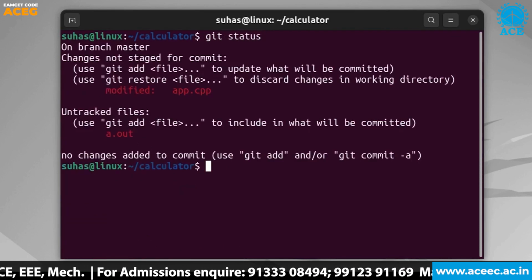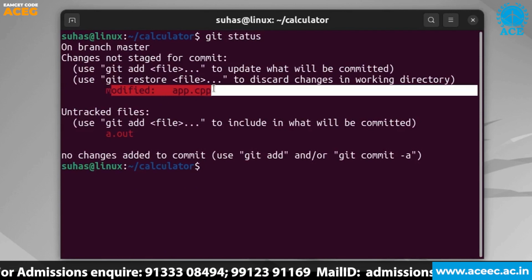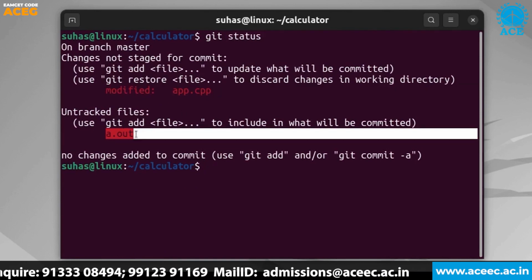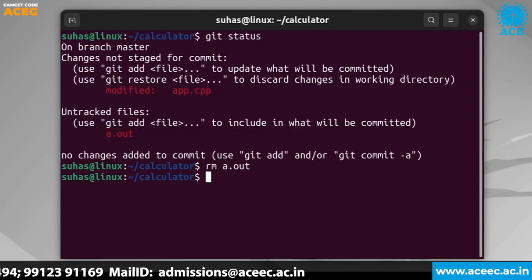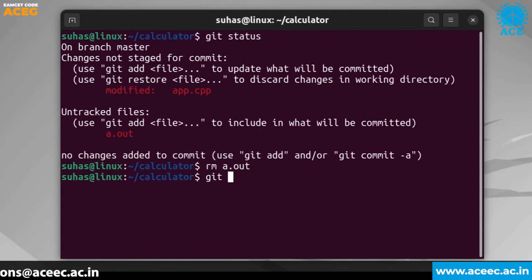Now if we say git status, we see this file is modified and this file is not tracked. Let's just remove a.out, and now let's commit our modified file. Check our status.